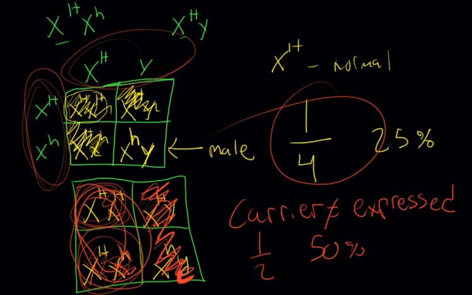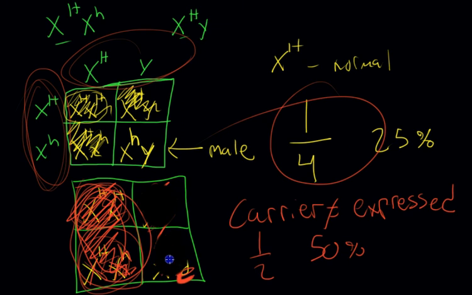And the last one, if this couple has a son, what is the probability that he will have hemophilia? So we can completely disregard this column and look here. Let me just rewrite that. These looked like X uppercase H, Y, and X lowercase h, Y. Sorry, lowercase h. So again, let's take a look. Completely disregard this, so it's going to be a fraction out of 2. And the XY is the male.